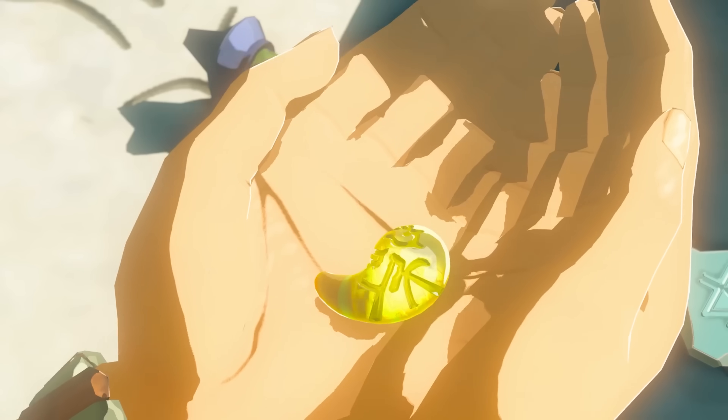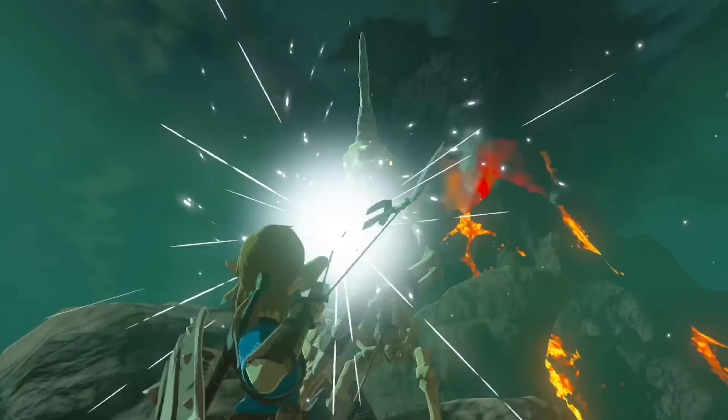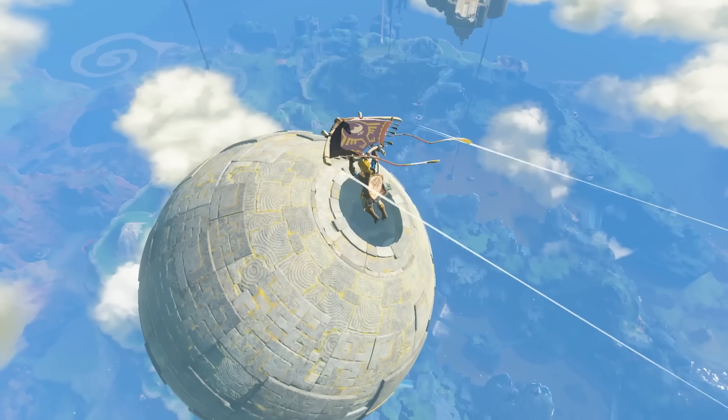Check that out — that is literally Breath of the Wild. This is a callback to the Breath of the Wild theme. Both of these themes are the brilliant work of Monaka Kataoka. She composed Tears of the Kingdom and was responsible for composing and arranging the majority of Breath of the Wild. It's so cool to see the crossover here between the two themes — the callback to the incredible success of Breath of the Wild while also leading into this new unknown territory.